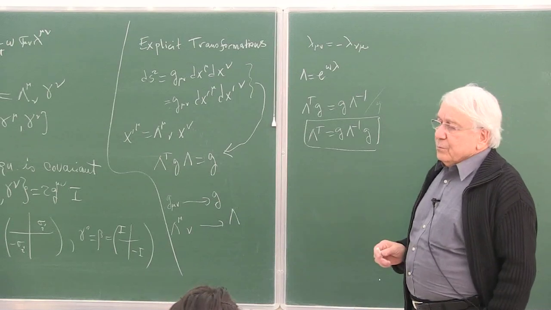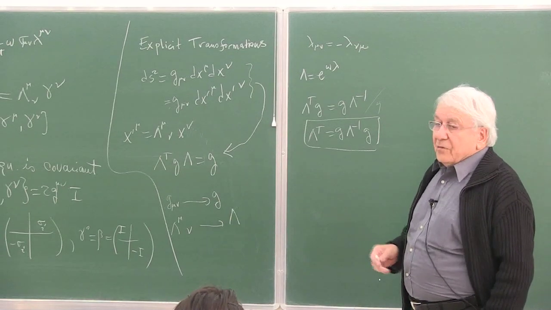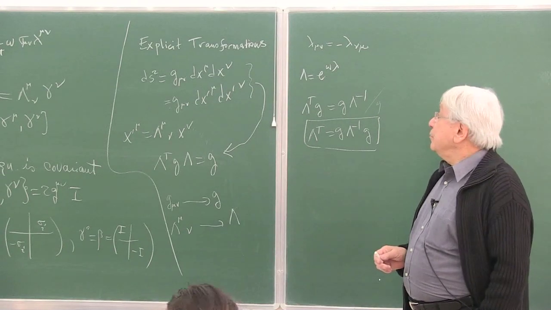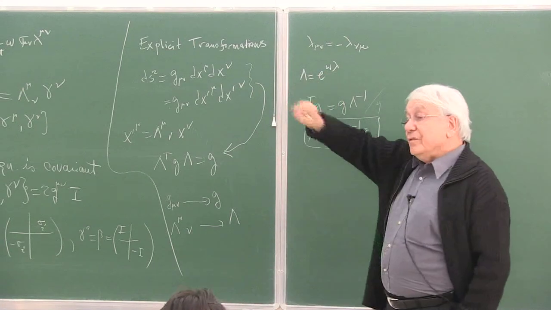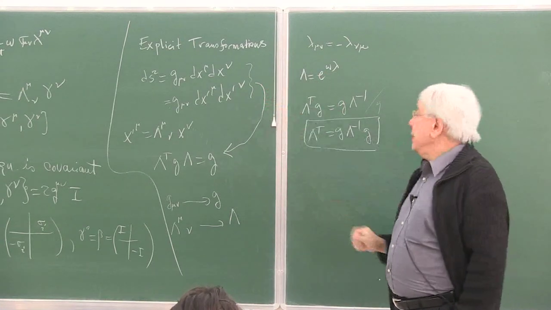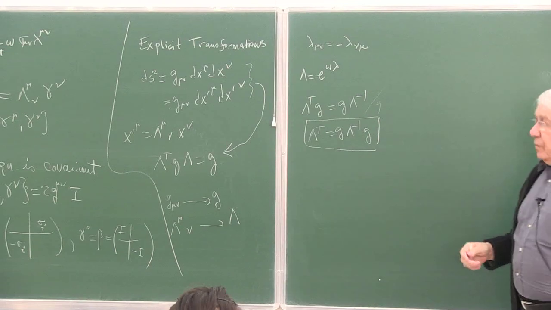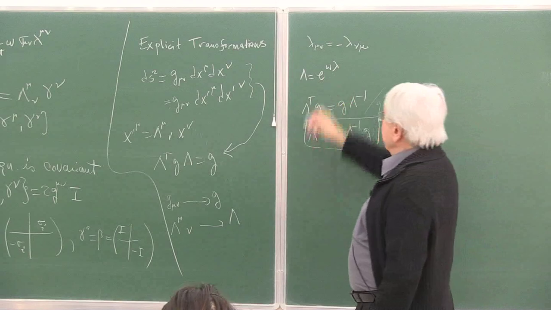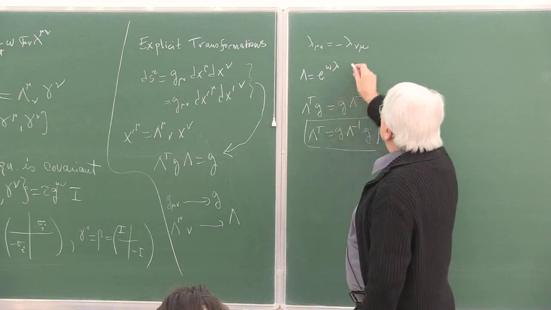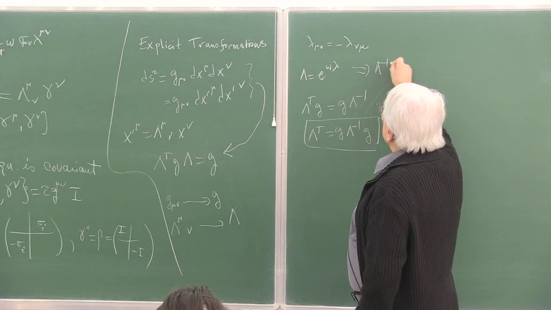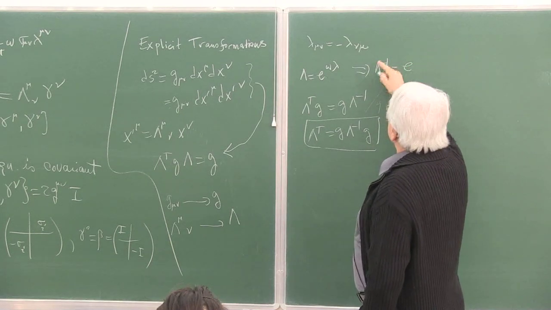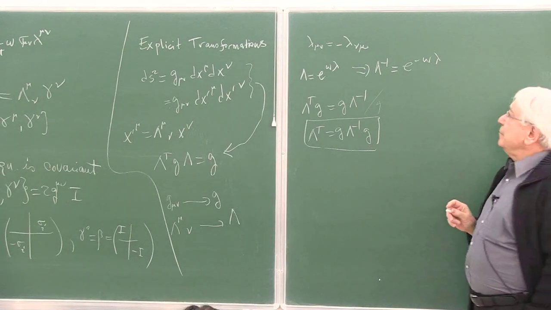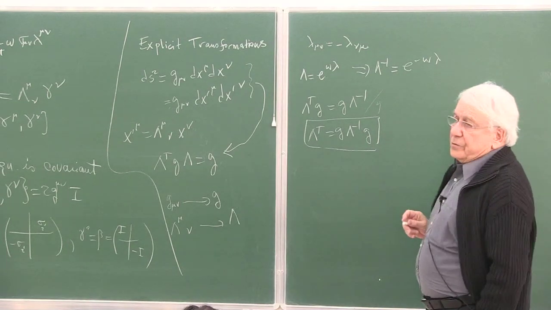As I said, my purpose is not to teach you Lorentz group. We have to just quickly use and get some consequences of it so that I can work out the explicit form of these for the specific case of boosts and rotations rather quickly. So how do I solve this in terms of this parameterization? I have to just take the lambda inverse from there. Perhaps I can do it next to it. Lambda inverse is just e to the minus omega lambda, right? That's the inverse, obviously. Now what about the transpose?